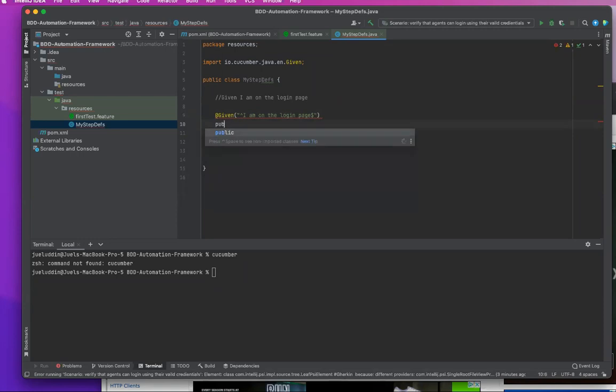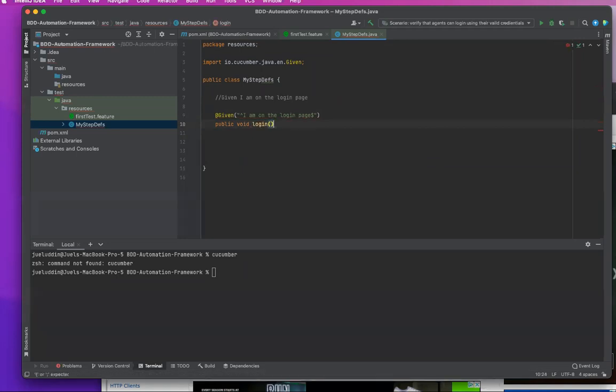Then we're gonna say public, the same way that we wrote before, void. And whenever we write a method, we have to provide a name, right? So we're gonna say, for example, login, and this is how the method starts, and that's it. Okay, so now it's no longer upset, everything is good. We did it from scratch.